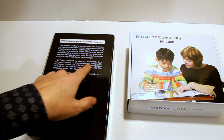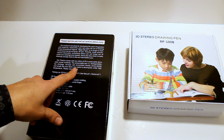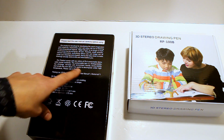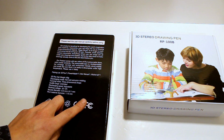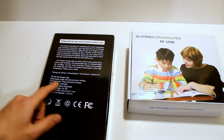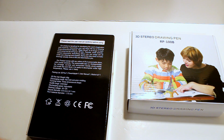Oh, hang on. The consumable is biodegradable, PLA. That's good. Low shrinkage, non-toxic, and environmentally friendly. Smells like corn flavour. It's easily to decompose under high temperature. Please use it freely. Okay, we will use it freely. I will ring them up and say I'd like to use some of yours freely. Please send it to me for free.